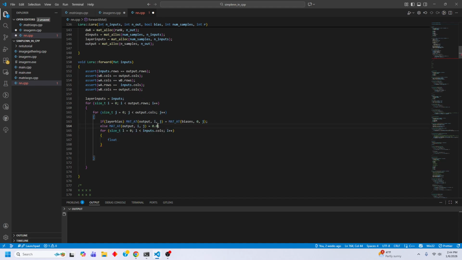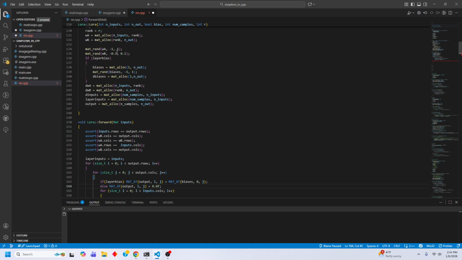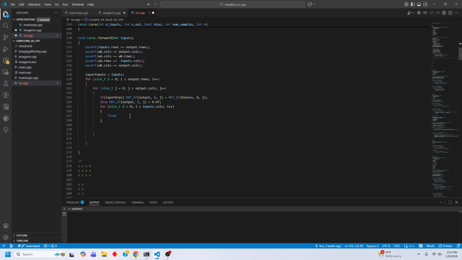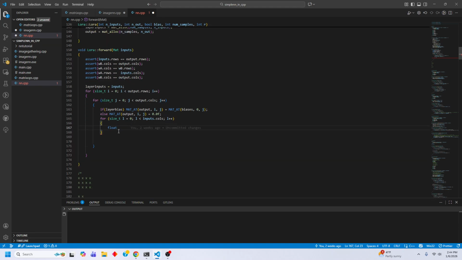It will probably say these are all wrong. I guess we'll find out if that comes up with a problem. This is the same, initializing it to 0. So that's the same as doing this equals 0.0f.